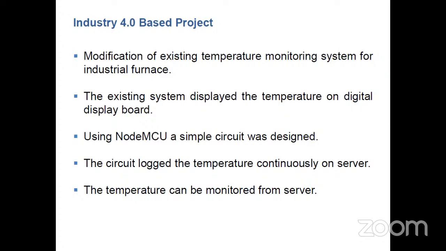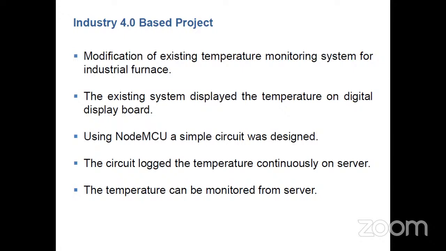This circuit was connected to the thermocouple. The output of the thermocouple was analog, so first we were required to convert this analog output to digital output using an ADC. Now the output range was very small, therefore we didn't use the onboard ADC present on the Node MCU, because its resolution was very small. Instead we used a different, industrial grade ADC available in the market, and connected that ADC to the Node MCU.